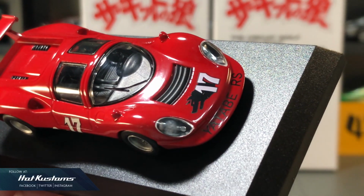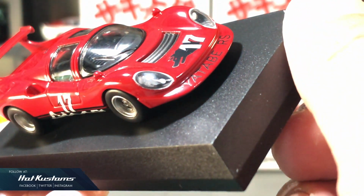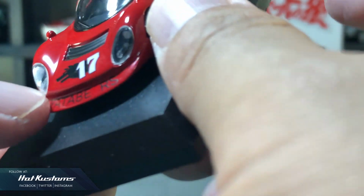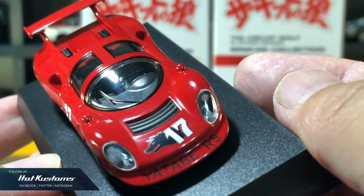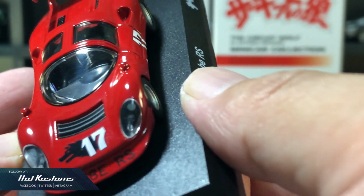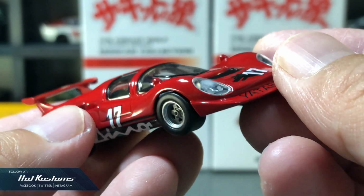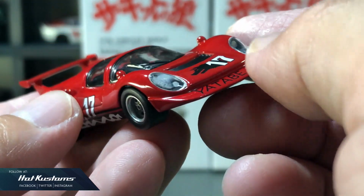I think I just spotted a QC error, which I'm very disappointed about because I already had high expectations of this casting. And this Yatabe RS is the reason why I purchased this box set. You can see there's a blemish on the front headlights. The frosted area comes from the inside of the clear plastic, and it cannot be removed.